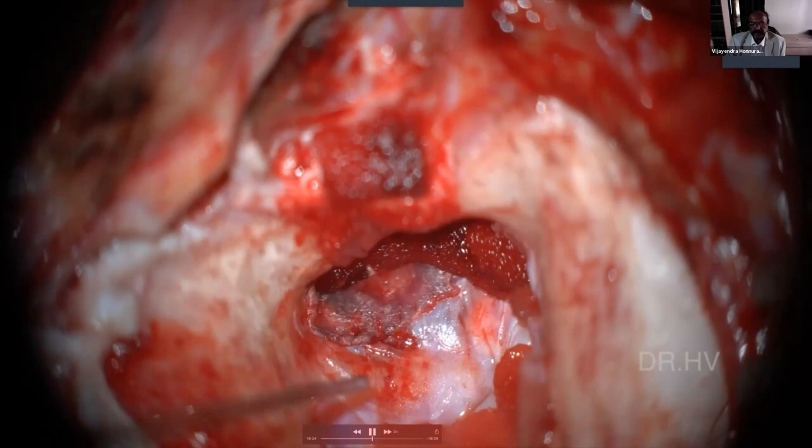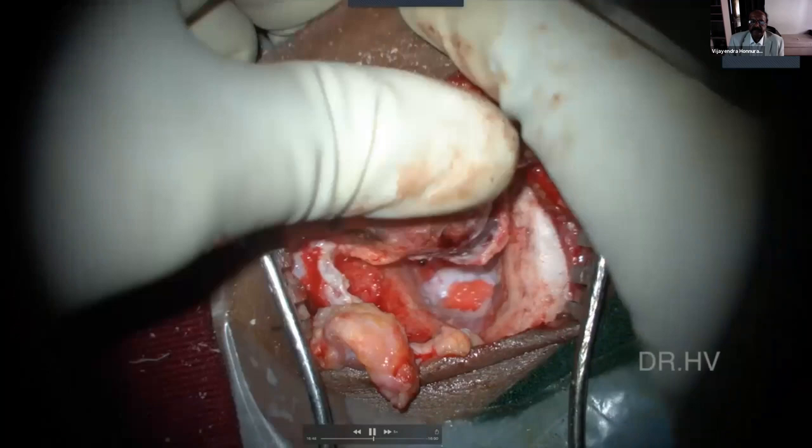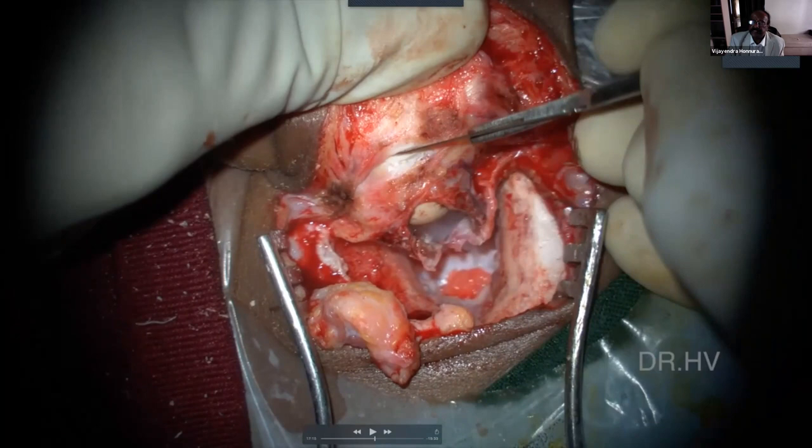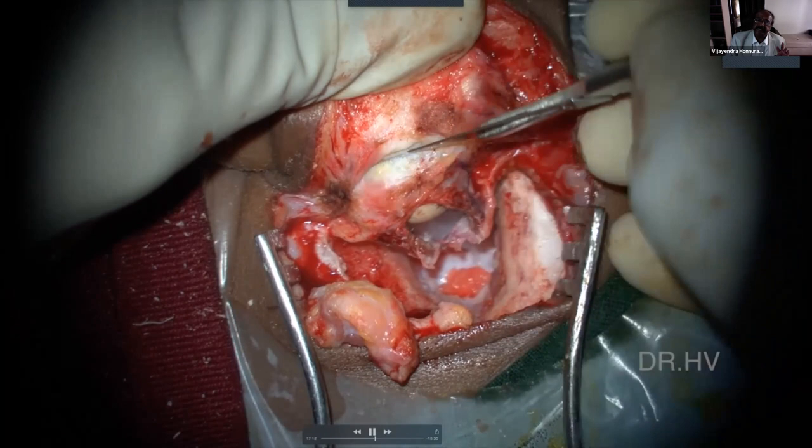The meatoplasty in all cases, I do like this. This is a meatoplasty. I go a little fast forward here. And depending upon the size, nowadays my meatoplasty will not be very big, not necessary, because my cavity will be very small. So I need not do a very big meatoplasty as earlier I used to do. So it will be almost a very small meatal opening I will give, depending upon the size of the cavity. So in most cases, at least in 90% of the cases, I do a very narrow meatus.